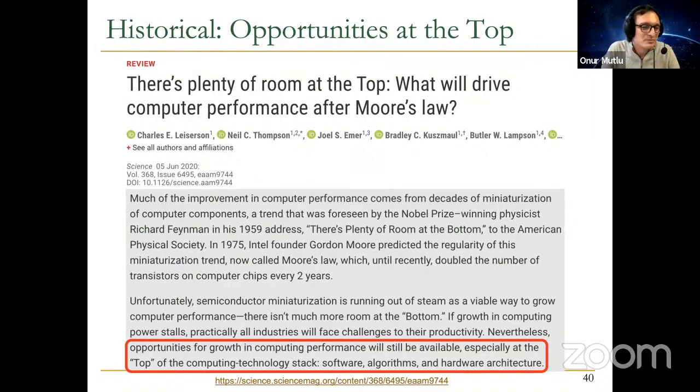Basically, you do nothing for a year and the technology scales to a lower technology node and you get better performance out of the transistor and better energy out of the transistor. That's great, and that's not happening as much anymore. As a result, people are co-designing across the stack. So I think clearly it's true that there's a lot of opportunity at the top also.